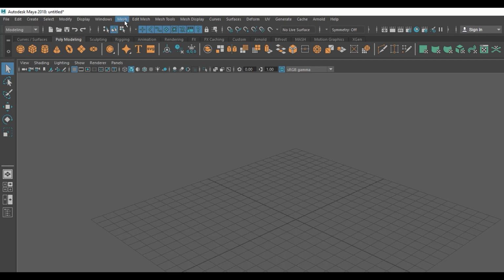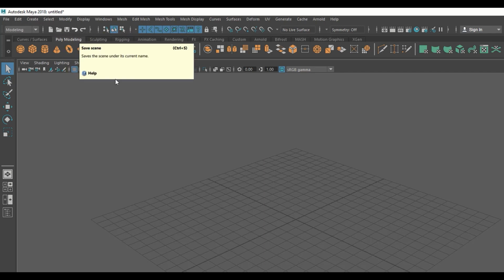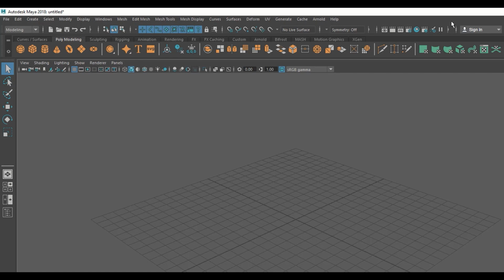And then the status line. Again, there are a lot of options. We just covered the menu selector. Then you can see some of the very common tasks like new scene, open scene, save, undo and redo. You can do it from here. There are a lot of other options, so I'm not going to cover each and every tool here.